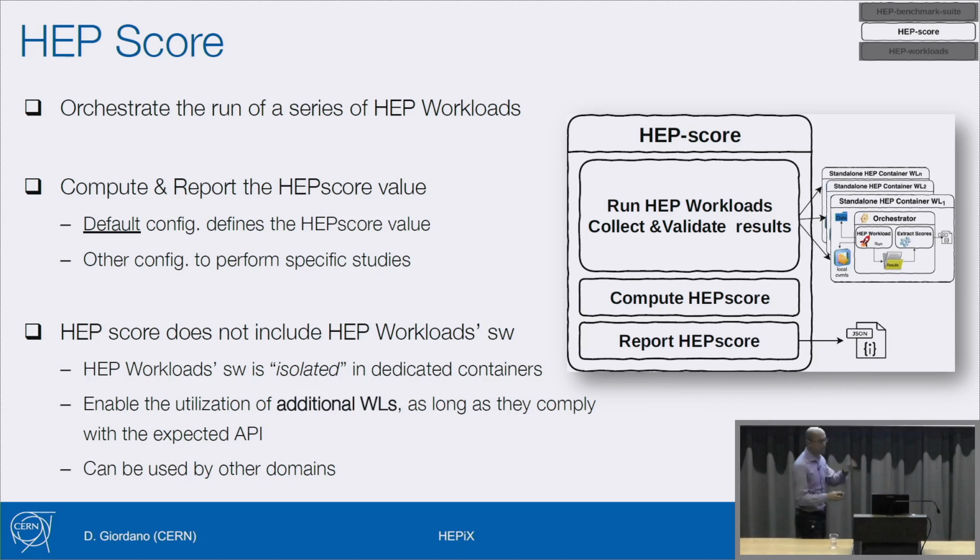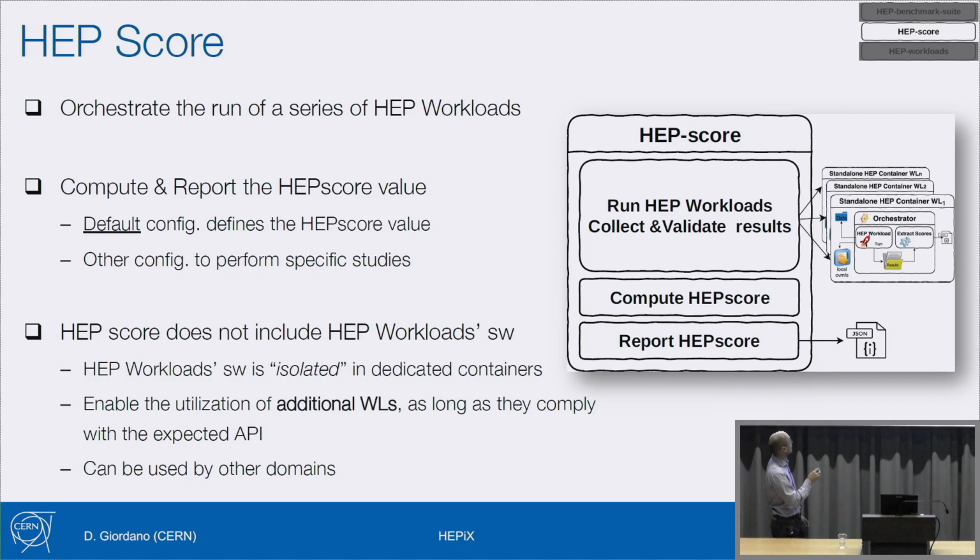The advantage of having this split with respect to the individual workloads is that we can configure app score and run any workload. If tomorrow you come with another container that has a workload from another experiment, from another domain, but that complies with the simple rules of what it should produce as an output, we can embed this in the same procedure, extract the numbers, and then evaluate the score due to this workload.